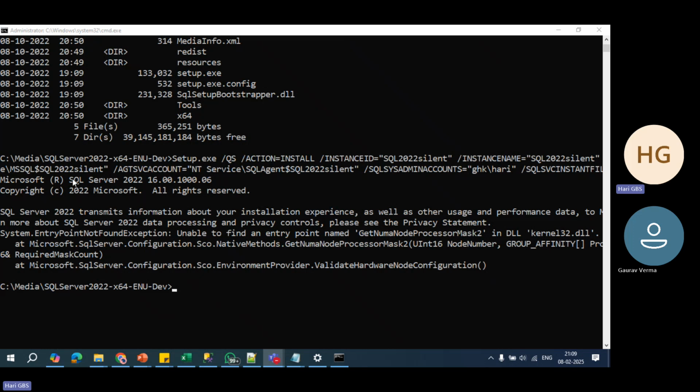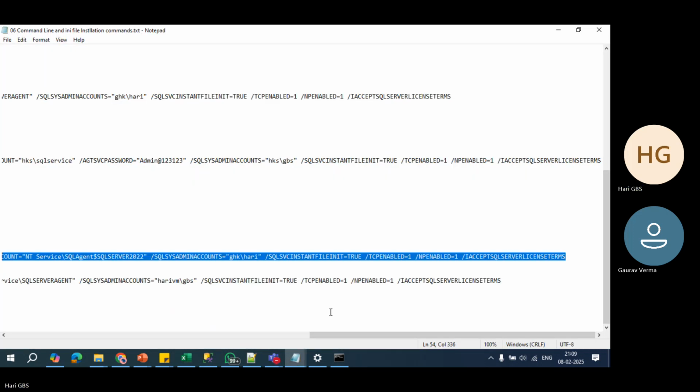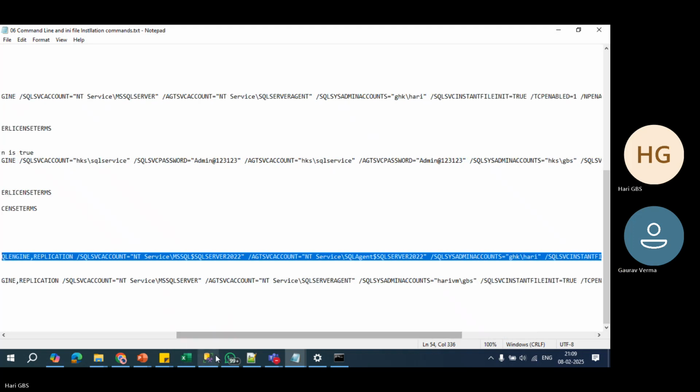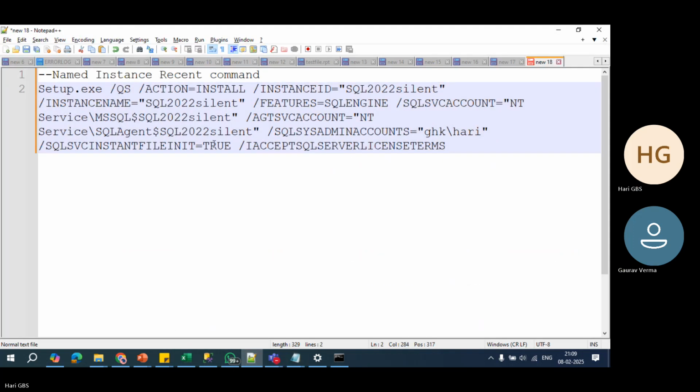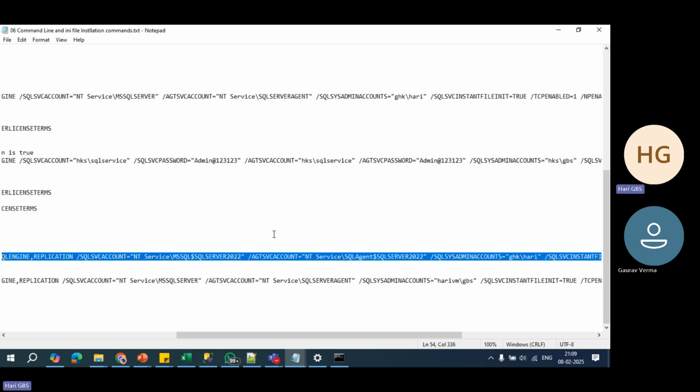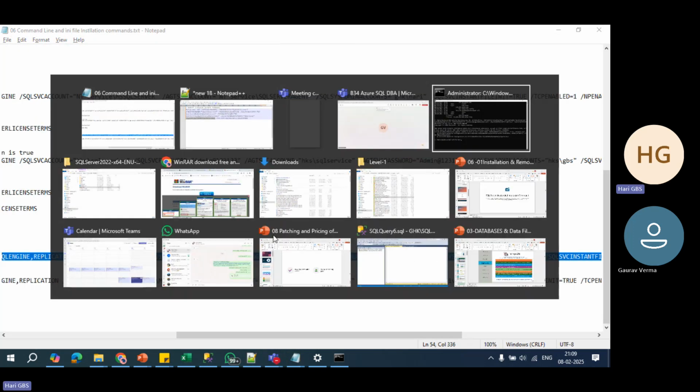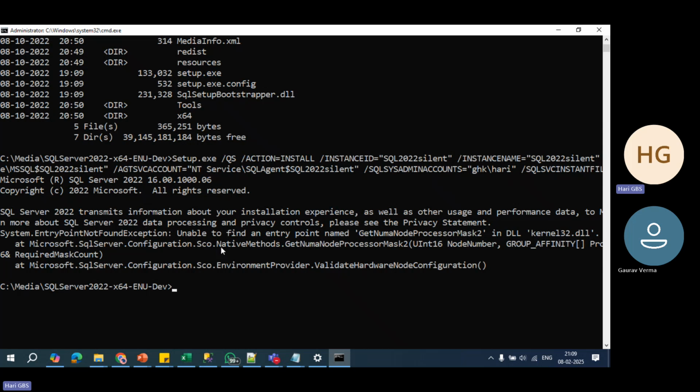Somewhere we chose that. Let me open the command here. Not here. This parameter: SQL instant file initialization equal to true. So we have given that parameter.